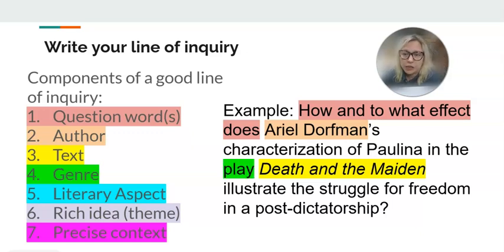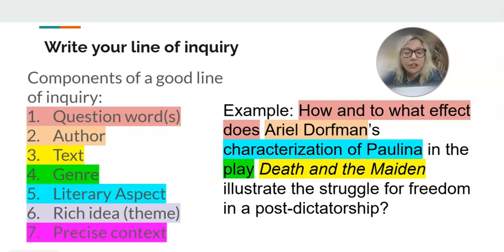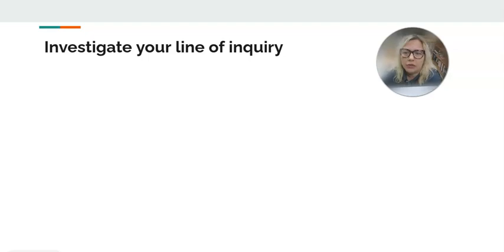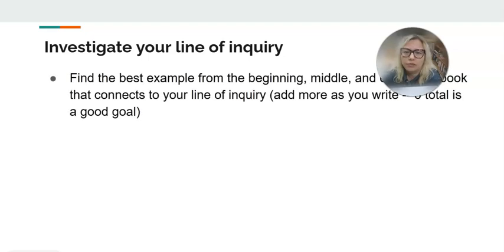The genre is play. And the literary aspect is the characterization of Paulina. The rich idea is the struggle for freedom. And the precise context, when was this written? Post-dictatorship.